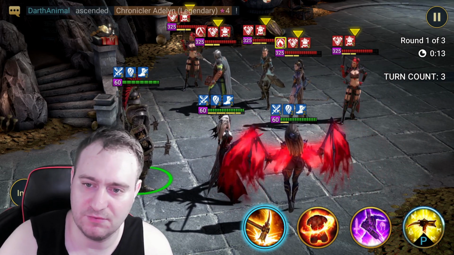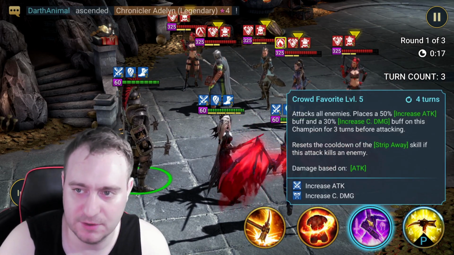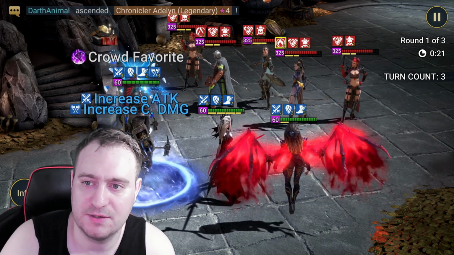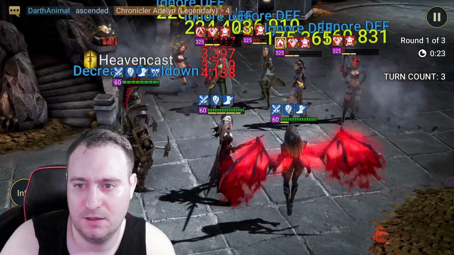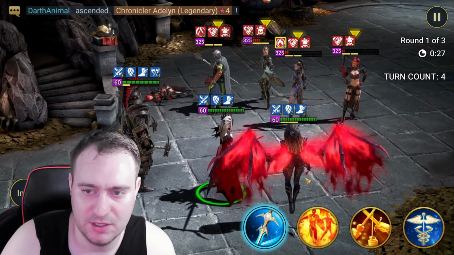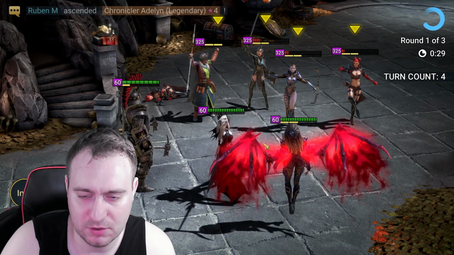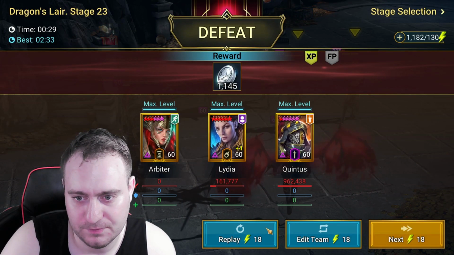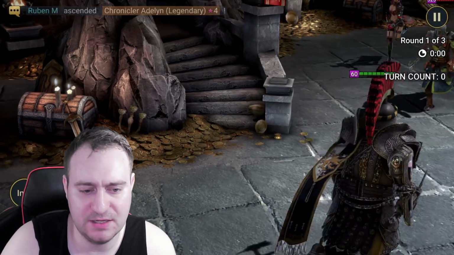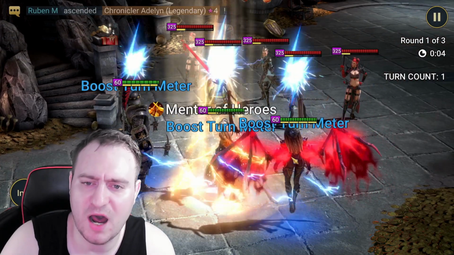We can start with the A3. Obviously he does a critical damage buff as well, so hopefully we can one-shot some people in this wave. Let's go ahead. About 170, 220 across the board. Not too shabby. Let's go ahead and take a look at the A2 as well, which I think, if I'm not mistaken, is basically the hardest hitter here.